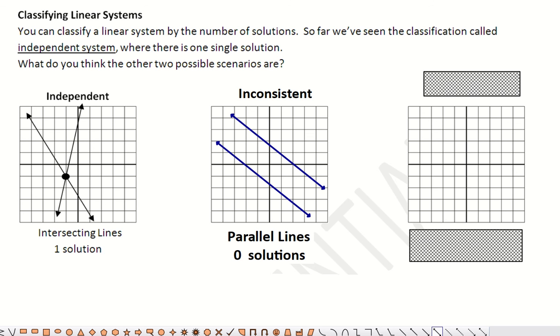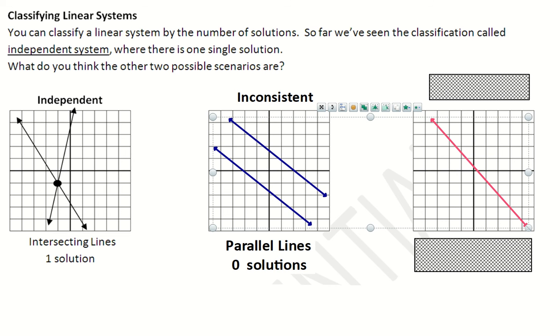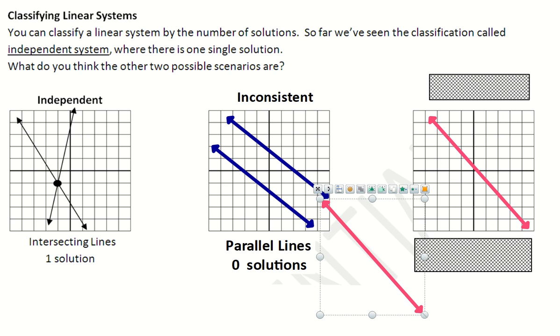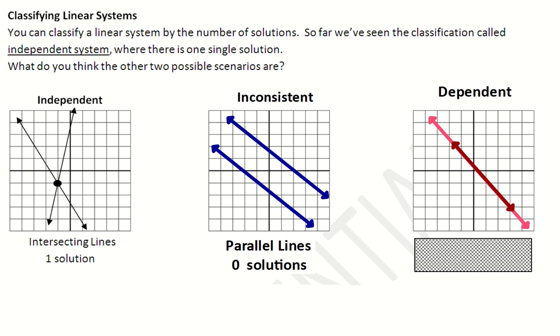Well, we could have some line, right? Let's make these a little, whoa, baby. We could have one line, just like that. And we could have a second equation that is graphed as a second line, but it's actually the same line. They are like coinciding lines. It's the same line. They completely overlap with each other. That's going to be called dependent.